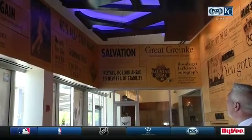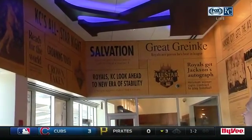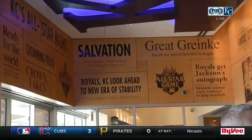So there's a lot of new stuff out here, including we encased the lobby here. You know, we've always had the ashwood wall, but on this back side, we did not have any ashwood, and now we have ashwood on that side. So it's really telling more of the history of the Royals. Not only is the 2015 season represented more on all these walls than any other single season in Royals history.